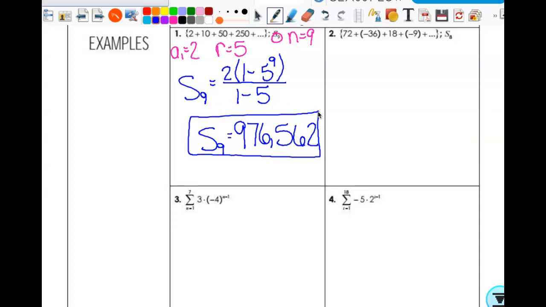Let me just tell you, last period when I called on somebody, they gave me negative 976,500, and I thought, that's weird. How did you get so close, but it's negative? So I went over there and looked at her calculator, and by the time I got there, she figured out what she did. She put a positive 4 down here in the denominator, okay? Now, is that a pretty basic mistake? Anybody could do that, right? And so clearly she knew what she was doing, right? But when she typed it in, she just decided to go ahead and do that 1 minus 5, but she did it wrong. Probably the easiest part of everything we're going to do today, and she did it wrong, which I'm capable of too. I mean, no shade on her or anything.